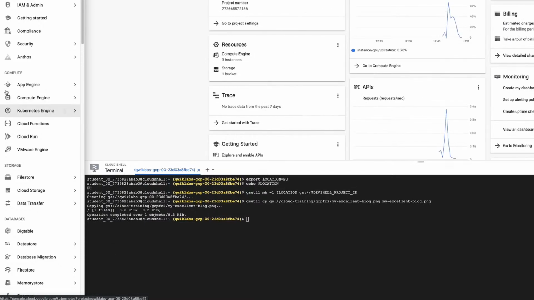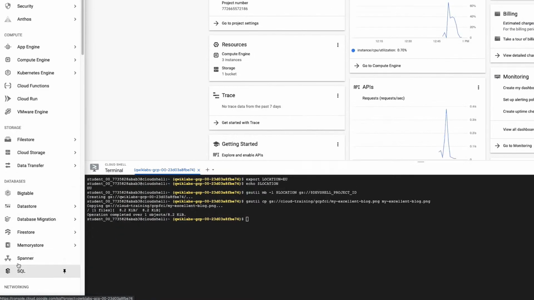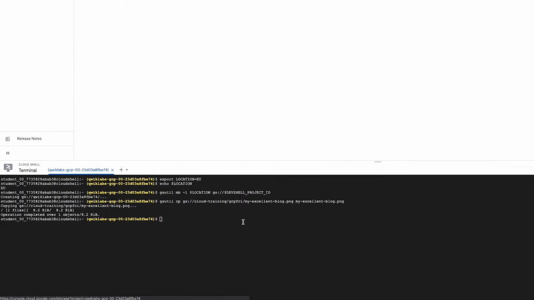Ooh, that's not what I wanted. Storage. What I need to do now is a gsutil command that I want to copy my excellent blog PNG, and I want to copy it to my dev shell project ID bucket.